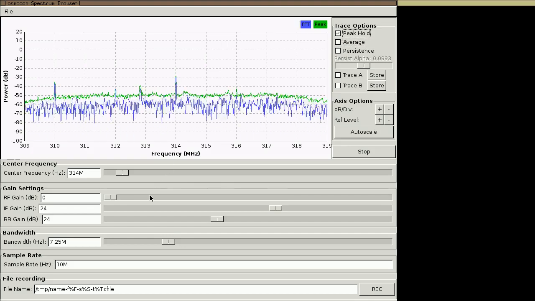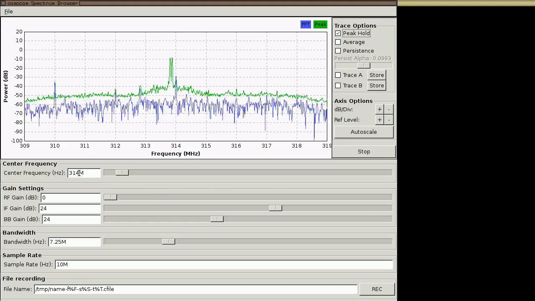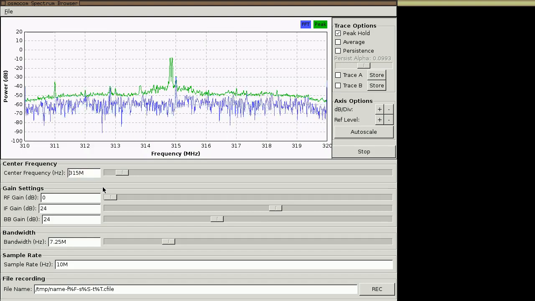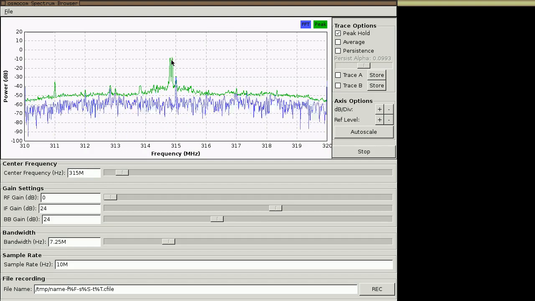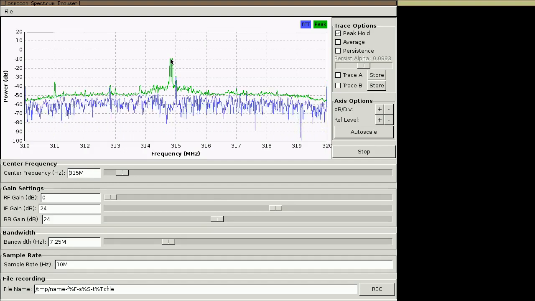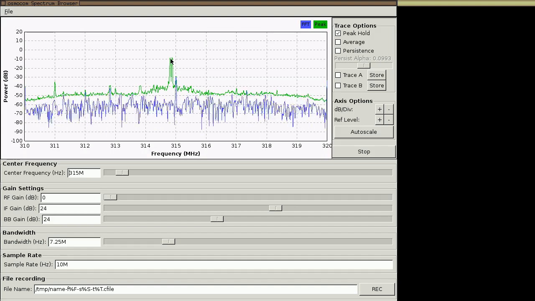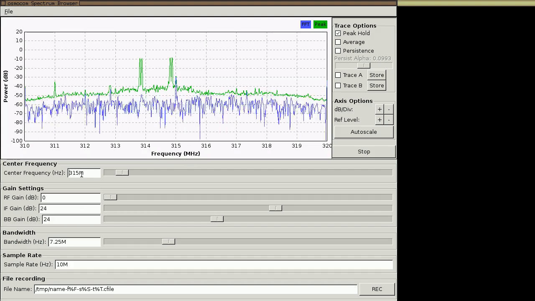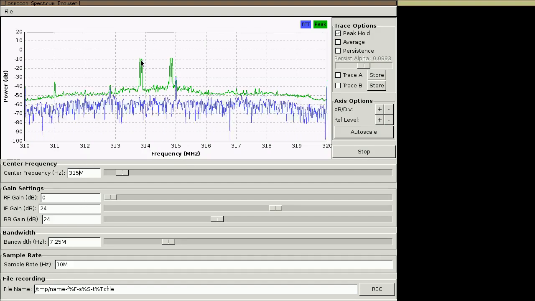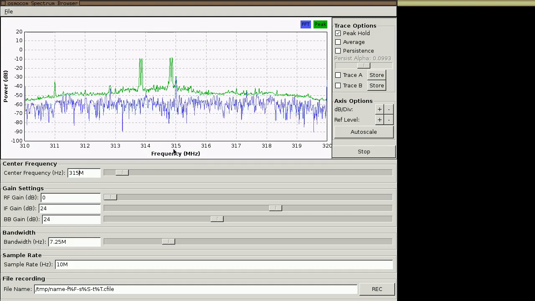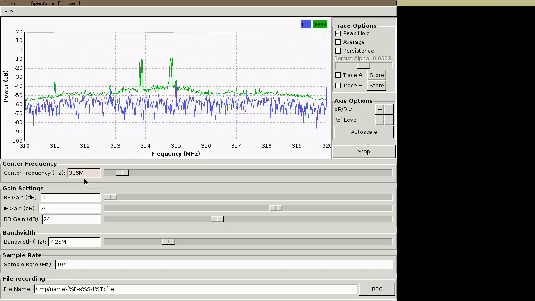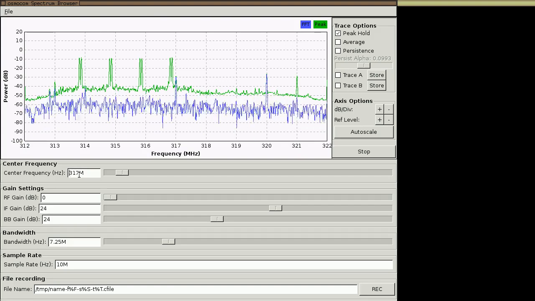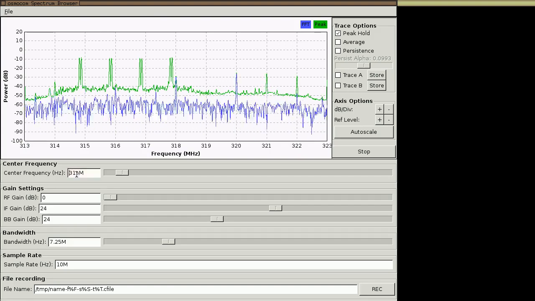Now I'll push the button on the remote, and now I'm going to advance my tuning frequency. I'll go up to 315 megahertz instead of 314. Notice the peak still stays where it was on the screen, even though I've shifted frequencies out from under it. If I push the button again on the remote, now you can see it's shifted down by a megahertz. The frequency of the remote hasn't actually changed, it's just that the frequency I'm tuned to has changed. If I go another 1 megahertz, and then another, and then another, now we should be getting around the edge of the filter.